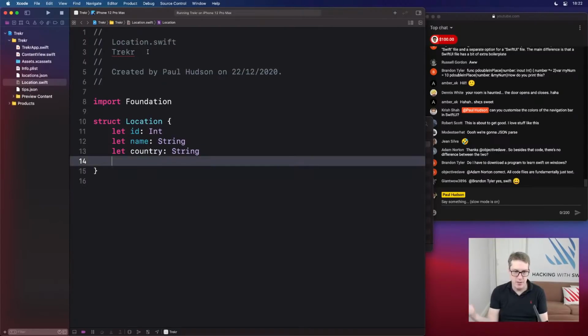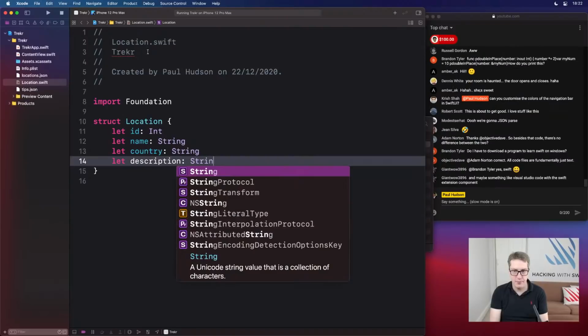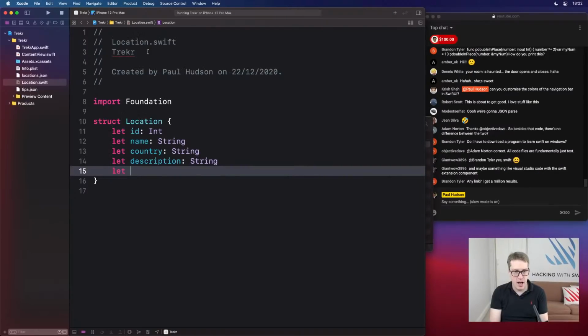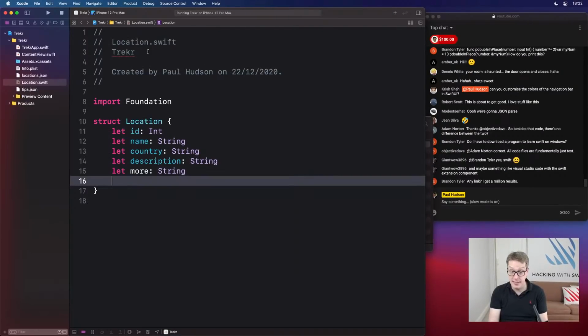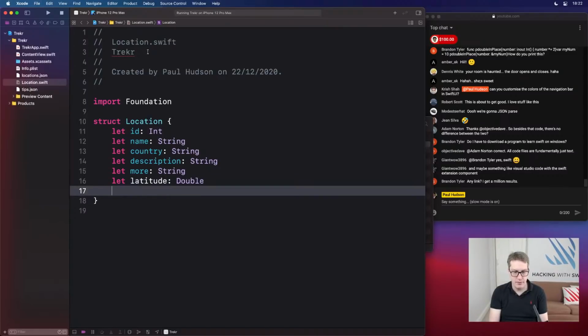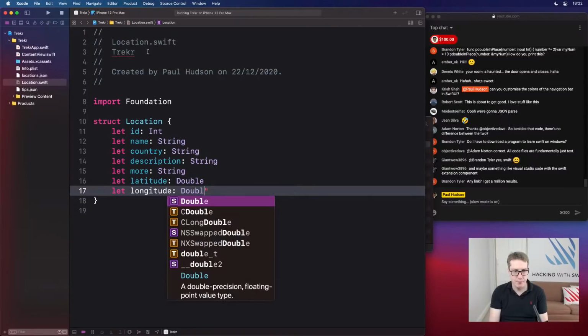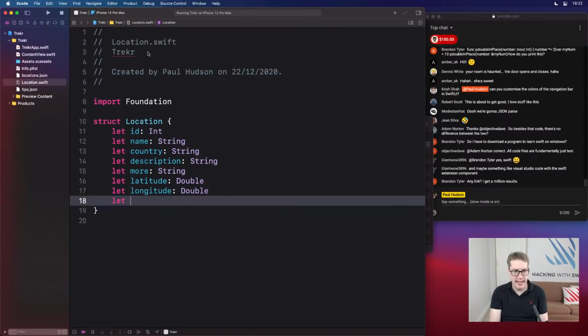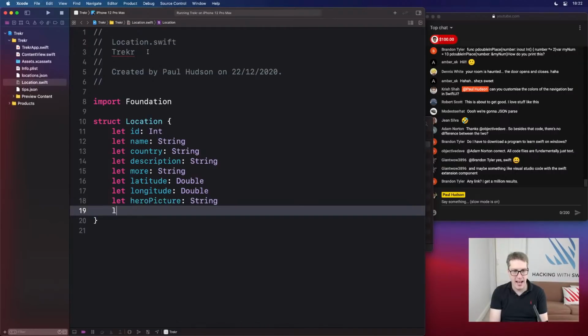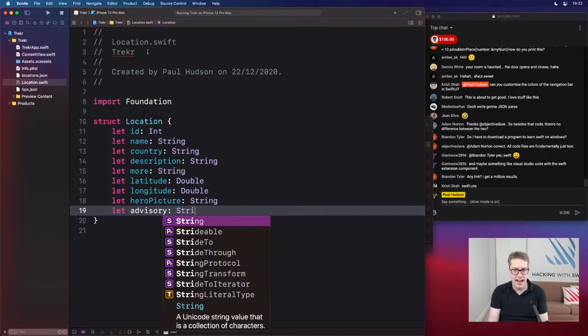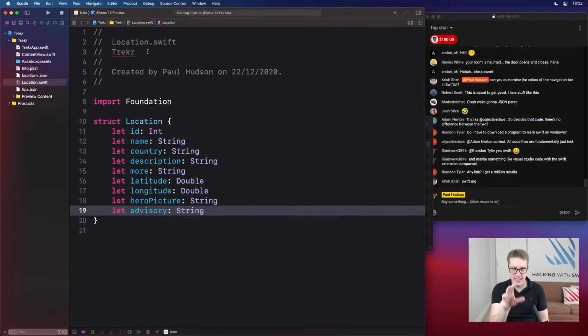UK or US or France or who knows what we've got. We have a description string. We have a more string with extra little hints and tips about the place. We have a latitude double. We have a longitude double. We have a hero picture string, and we have advisory text as a string. That's enough for now.